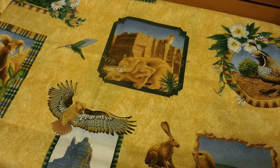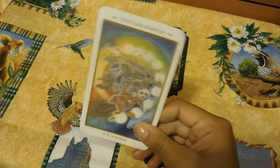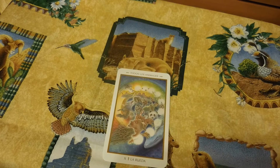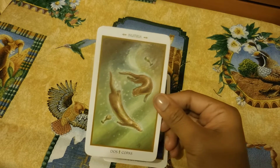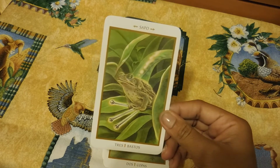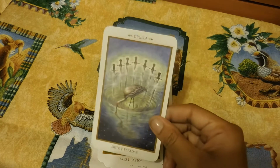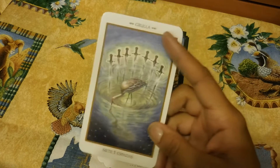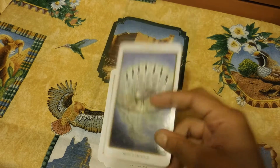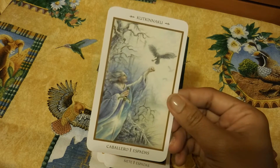Now, I'm going to do a walkthrough of the cards. The stock of the deck isn't all that great, but I love it. I don't care. I don't mind. It is shuffleable. And it's based on, yes, the Rider-Waite-Smith, but it also has certain deities or the names of the deities up on top, and then the card at the bottom. It does bring a little guidebook, which is great.